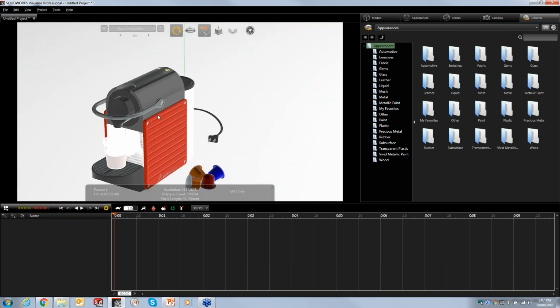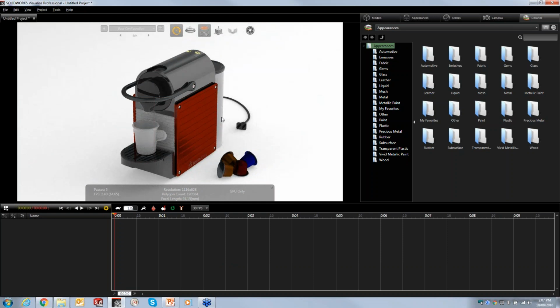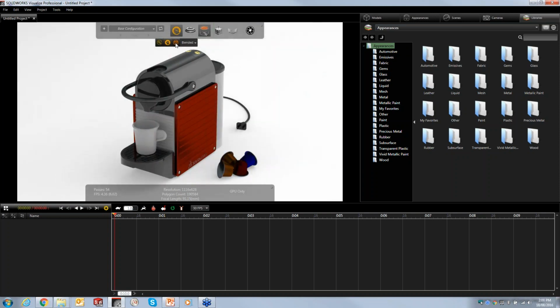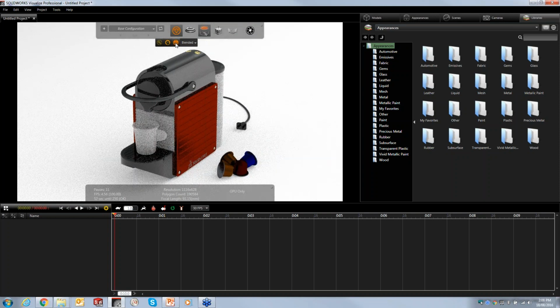As you can see, as I manipulate and move around, we get a preview type window, and when we let go, it starts to render. Up on here we have three options that we can work with: a preview option, a fast ray tracing rendering option, and an accurate ray tracing rendering option.